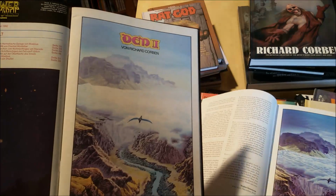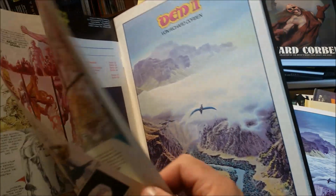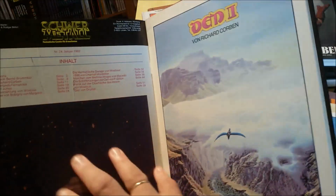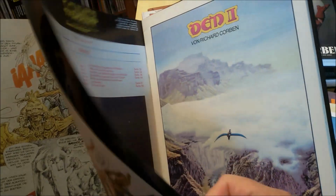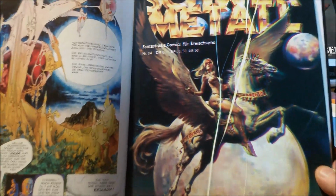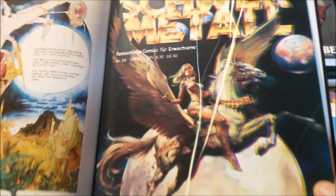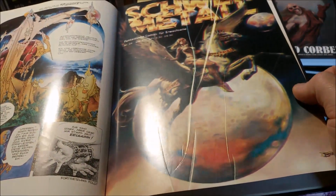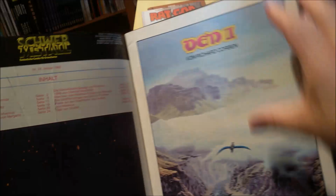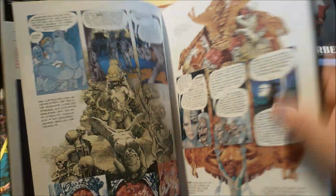And this is a really good sign, because usually these old Volksverlag editions here really have good reproduction qualities, even though this here is a real printing error. It looks a bit like an involuntary 3D effect, done in the production. But anyways, so this is the old Heavy Metal, Schwermetall version.